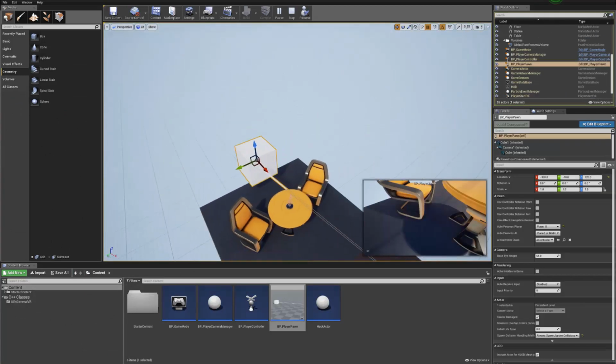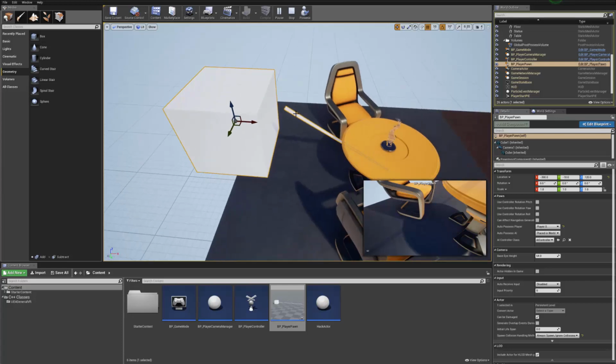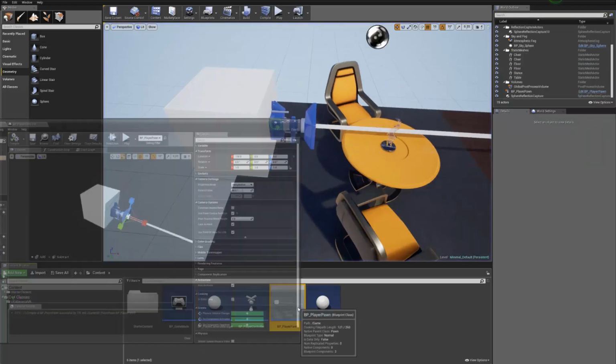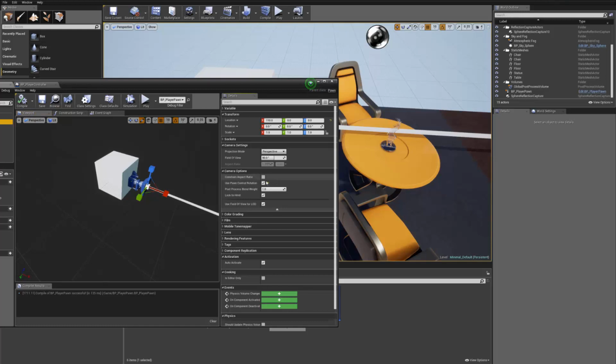You can see now the difference is the pawn itself doesn't rotate. The camera itself rotates. Again, that's because the pawn itself will not use the control rotation from the controller, but the camera will. So use pawn control rotation means it will use the pawn's controller's rotation.